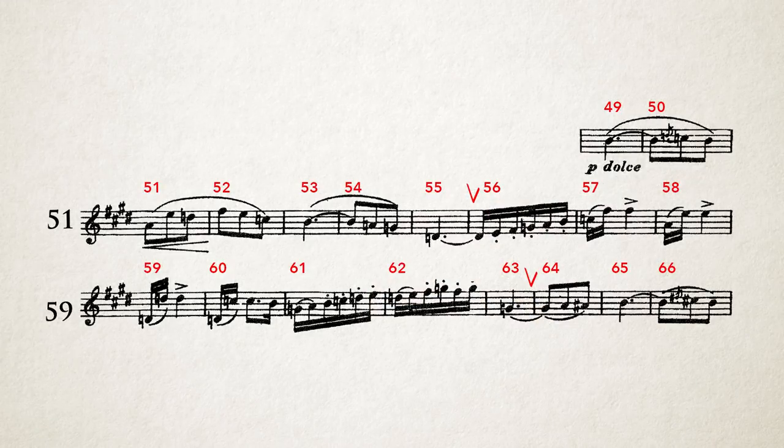Measures 49 through 85. Take advantage of this piano dolce section in order to explore a softer, sweeter color. This section mixes the introductory theme with more 16th note runs. All printed breath marks in this section are good, but you may need to shorten the ties preceding these breaths in order to stay in tempo.